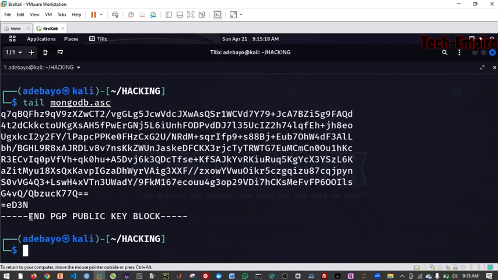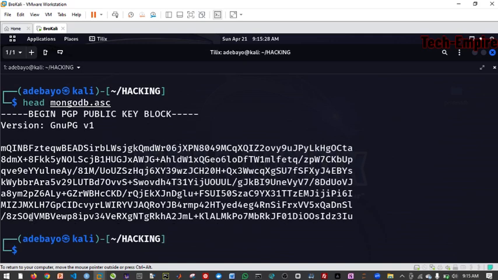When we use tail, it will start from the last 10. When we use head, let me see, head of mongodb. So this time around, it starts from the top. 1, 2, 3, 4, 5, 6, 7, 8, 9, 10. You can see that I counted the space. Yes, it will also include the space. So you don't say 1, 2 and jump. It will include the space together with it.